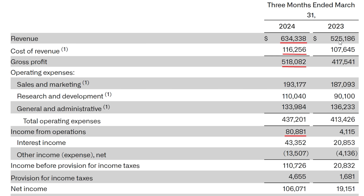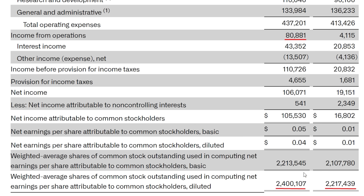Looking at the actual income statement, revenue was up roughly $109 million year over year for the first quarter. The cost to produce this revenue only increased by roughly $9 million year over year, so they produced an extra $109 million in revenue and only spent another $9 million in cost of revenue. The gross profit for Palantir is now sitting at $518 million, and income from operations is up 20x year over year to $81 million. However, Palantir's shares outstanding did grow by roughly 8% year over year, which is definitely one of my bearish points — 8% year over year dilution is a lot.